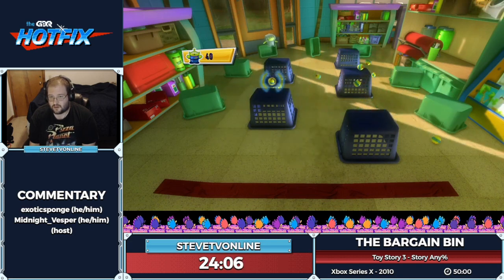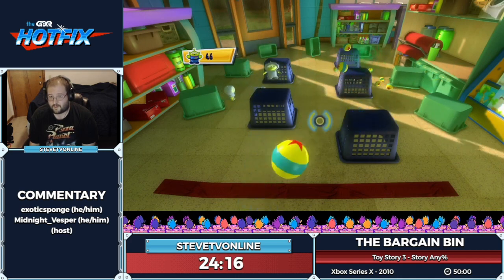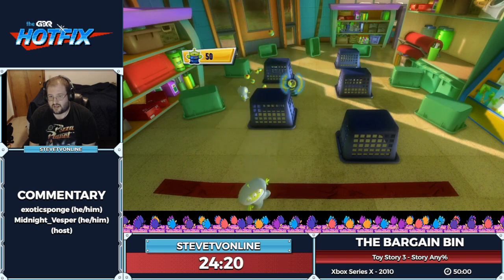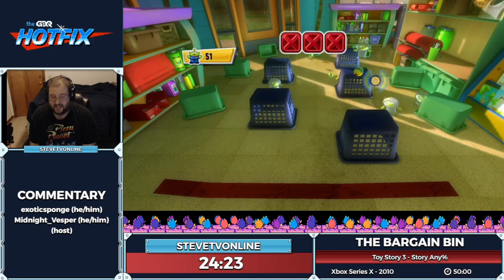It's definitely more a timing thing. You want to just let a few of them go past the line before you actually get to 47, so it doesn't take as long for them to actually cross the red line. That's why he does that. There we go. That was actually pretty good. I'll take that.